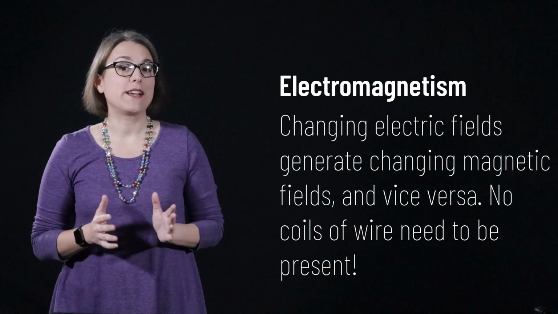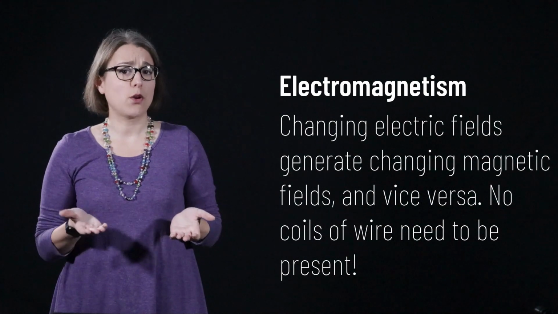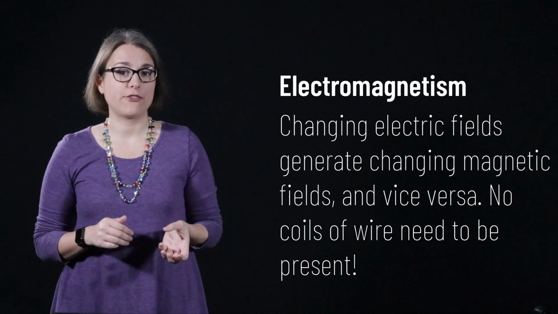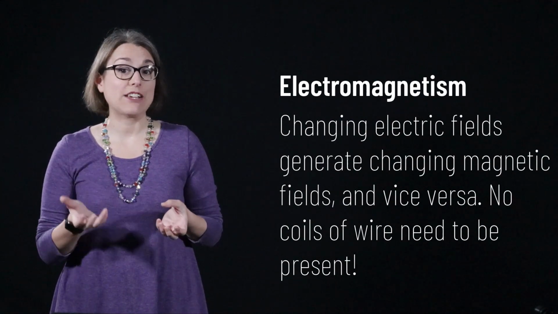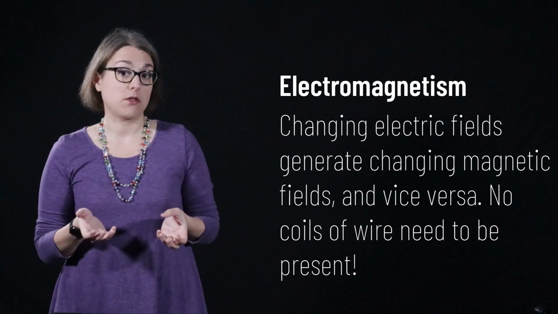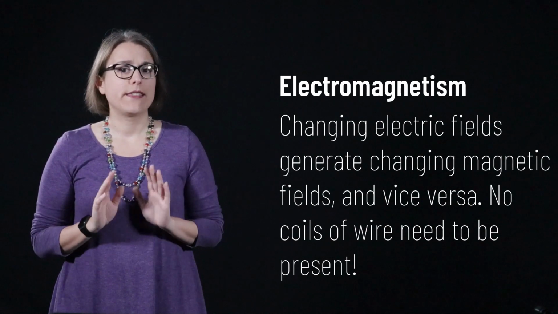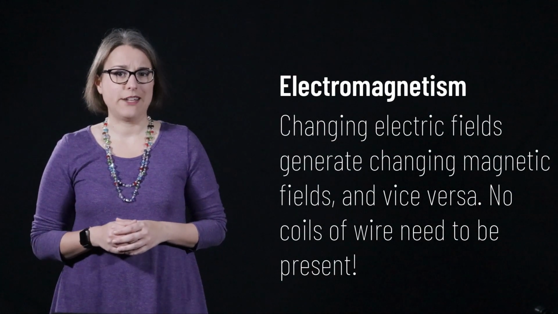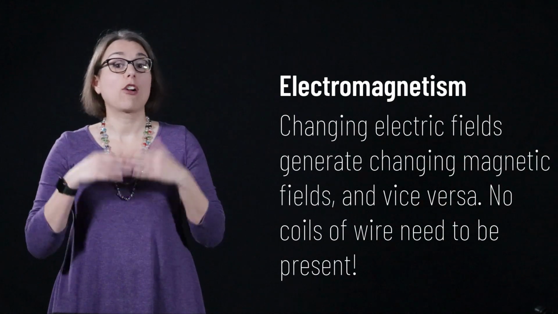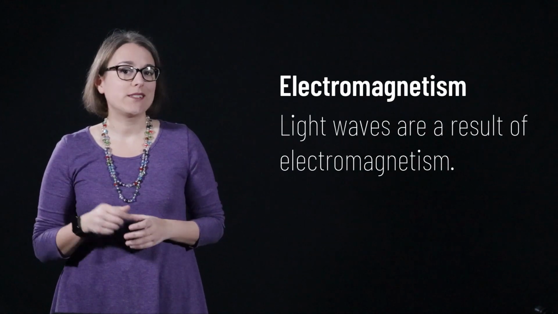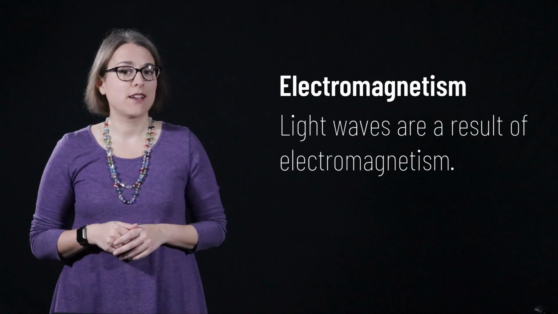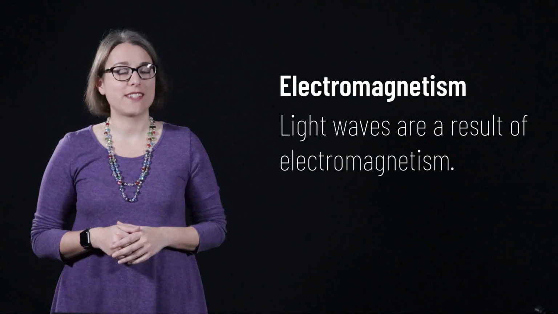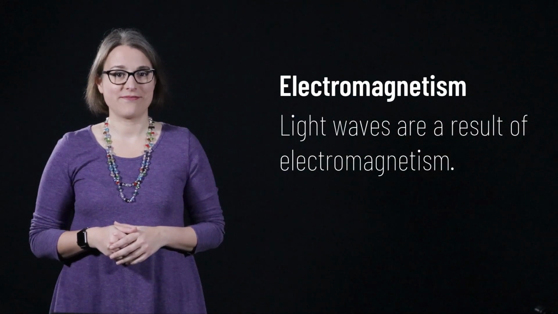While we've discussed the transmission process in terms of voltages and coils of wire, in fact, it is the presence of changing electric fields that causes changing magnetic fields, and changing magnetic fields that causes changing electric fields. This induction process does not require the presence of any circuitry to occur. In fact, electromagnetic fields are all around us. While we'll discuss them in more detail in Lecture 26, for now, I will conclude this topic by saying that light waves are a manifestation of electromagnetism.